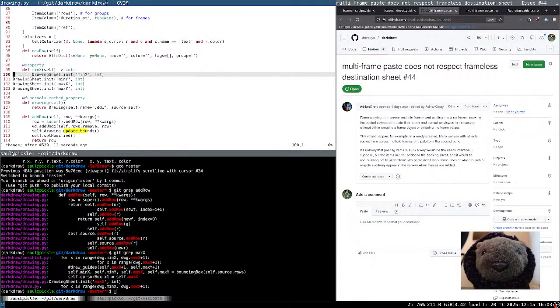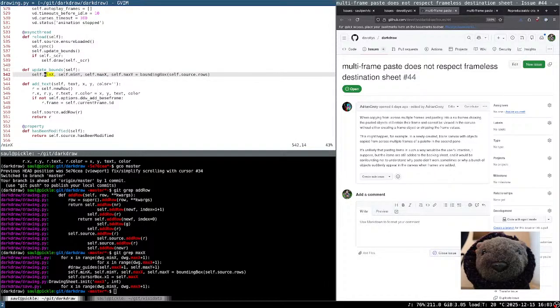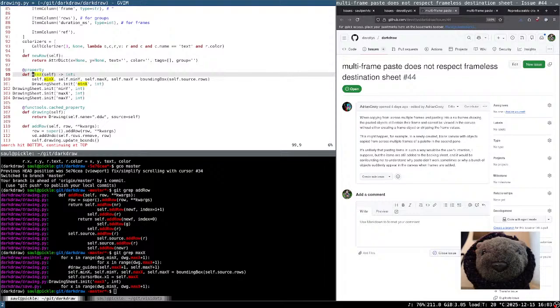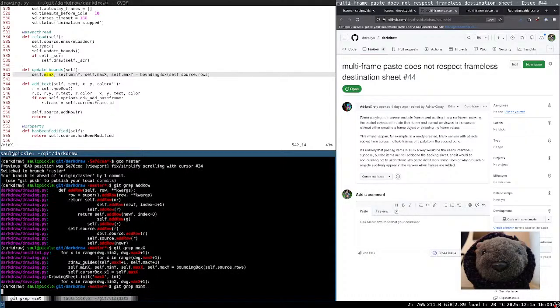This is the difficult part here. 4 times. Minx. I know it's using the min-x.